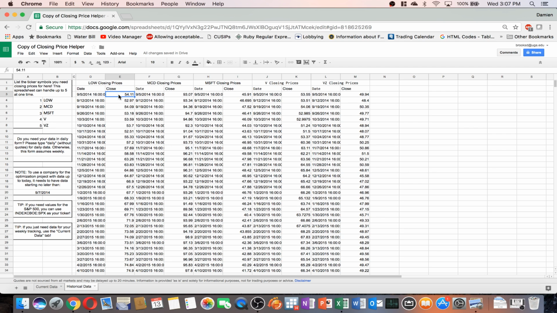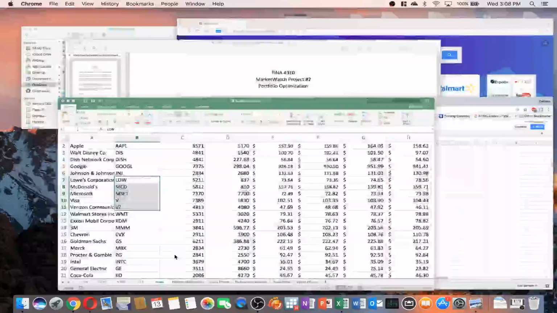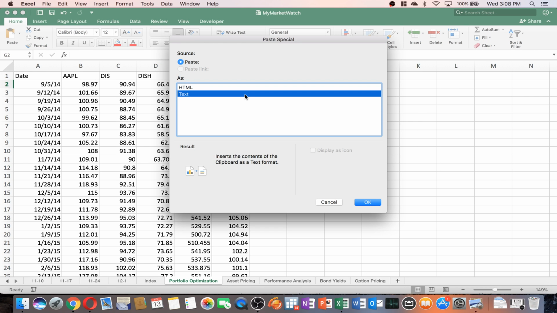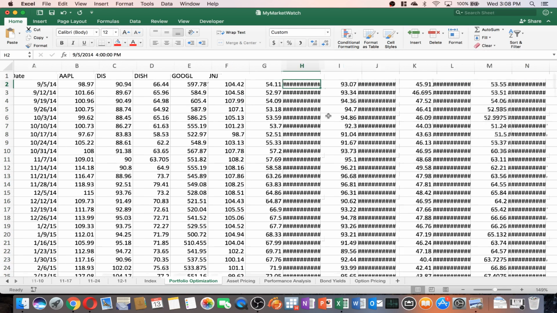But on top of that, let's say that I wanted to do this a little faster. Well, I could select the whole thing. So Control Shift right arrow and then Control Shift down for Windows, or Command Shift right arrow, Command Shift down for Mac. I select all that, Control C or Command C to copy it, and then I can paste it in. Now that gives me the dates as well, right?